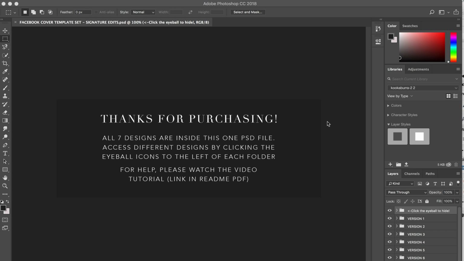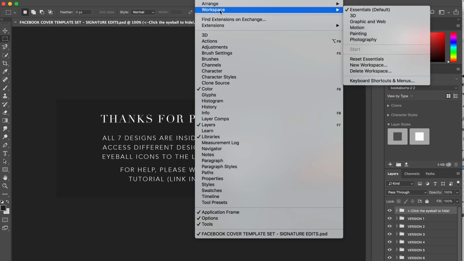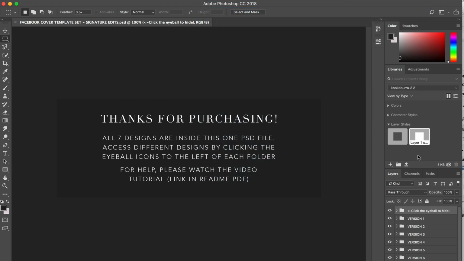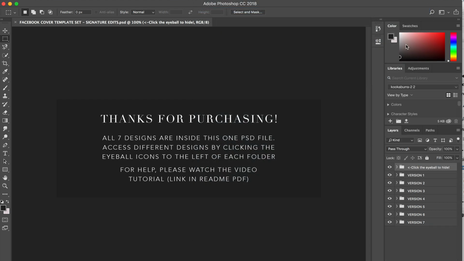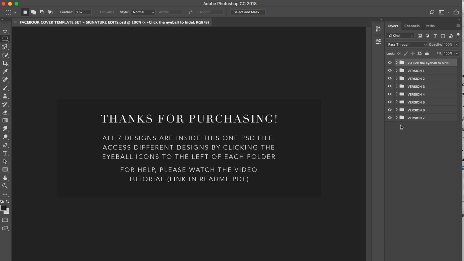Once you've added your fonts, you'll open up your template and it should look something like this. So we've got Photoshop open here, and if your view doesn't look the same as mine, you can simply go to Window and click Workspace. I'm in the Essentials mode right now. There's a few things I like to do to make it easier to edit. That is just dragging these little windows that I don't need. I get rid of them. So I just go Close. I'm right-clicking and hitting Close, Close, Close. So I just try and minimize.